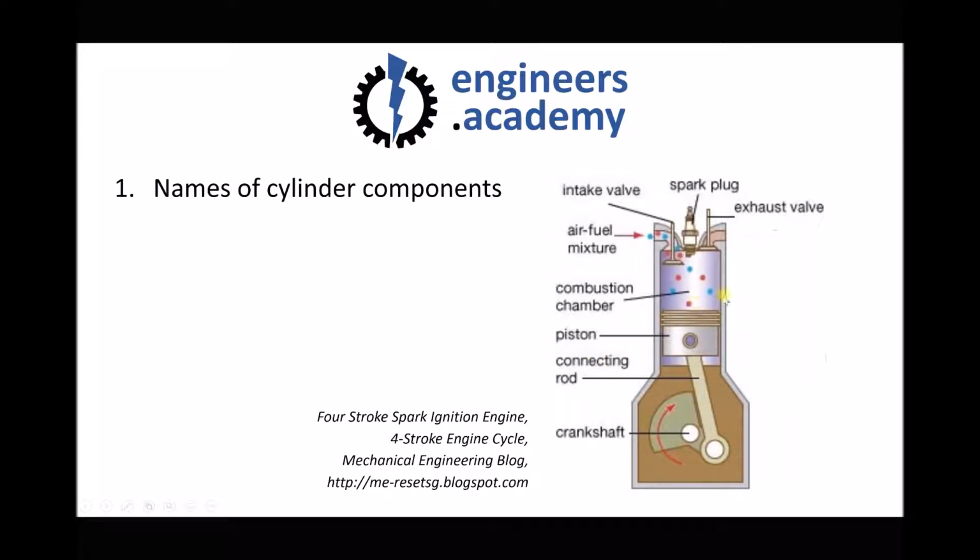Above the piston, we have our combustion chamber. It's named the combustion chamber because that's where combustion takes place in order to produce power by forcing the piston back downwards. As the piston draws backwards, we can draw air-fuel mixture into the combustion chamber. And when we're eventually ready to exhaust our combusted air-fuel mixture, the exhaust valve will open in order to allow the exhaust gases to be removed.